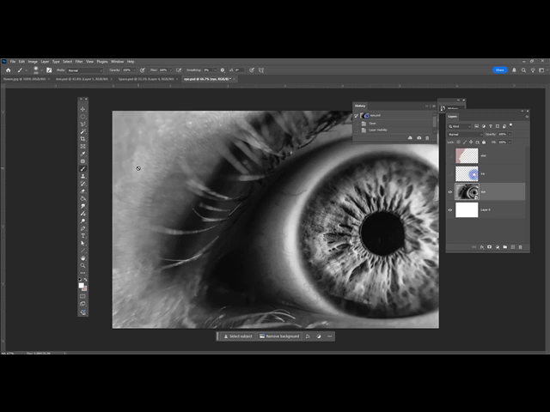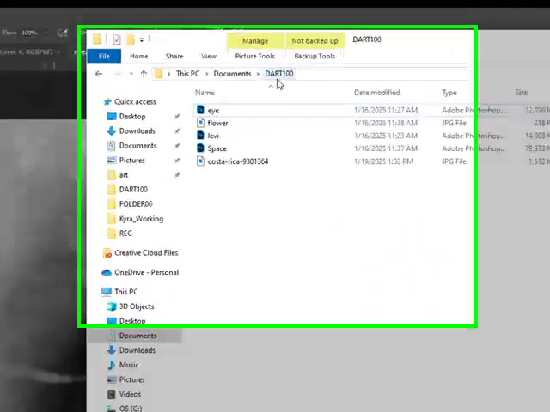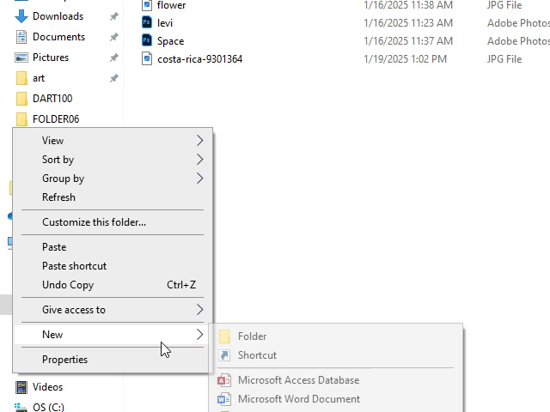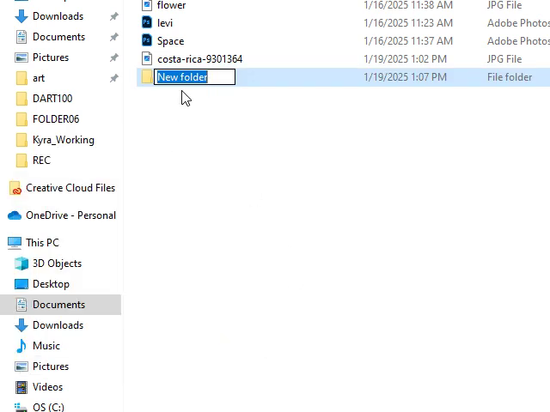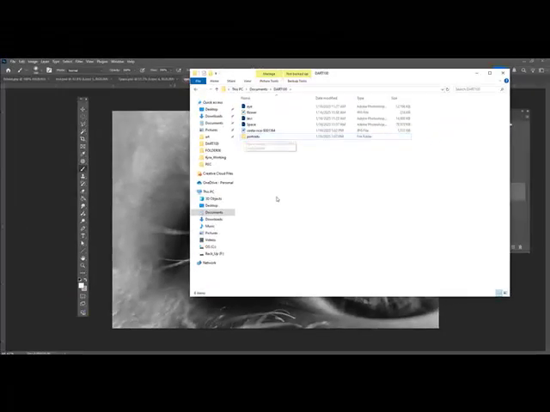It's always going to be an issue to find large images. But before we even get to that, my recommendation is that you create a folder for this class, call it Dart 100 or Digital Imaging, and then inside that you might even want to have more folders for each one of your homework assignments, just because we'll have a lot of different images per assignment. So for example, you're going to have a project, portraits, and so maybe you want to have a folder for portraits, or you can look through each module and see what the project name or the assignment name is and make a folder and then save your images into there.